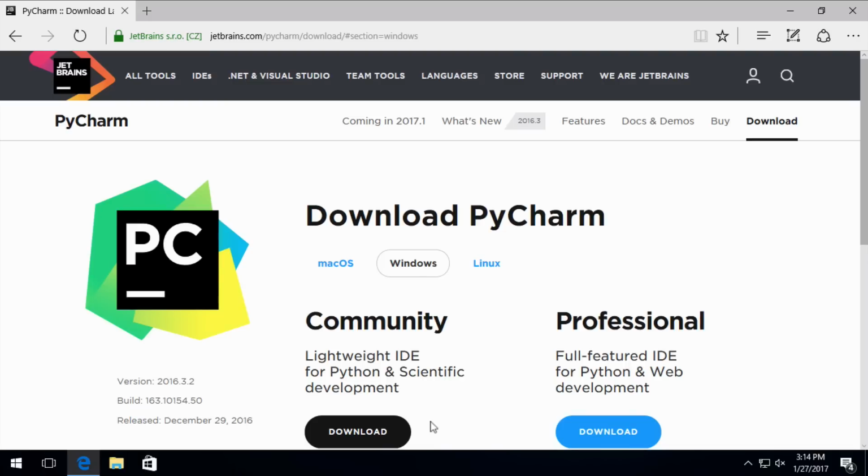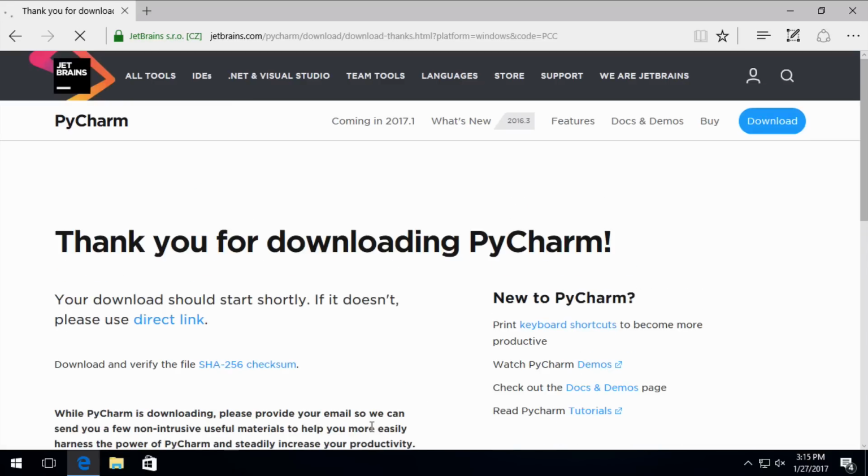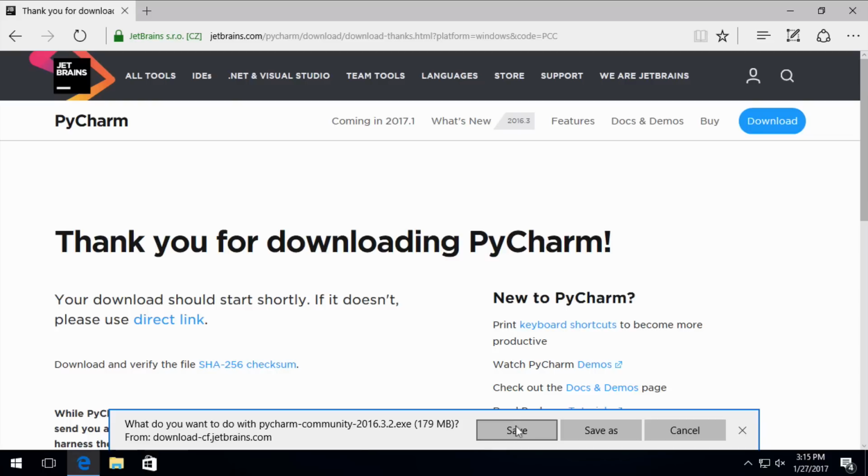Now there are two versions. This is a free version. It's called the community version or CE version. And there's a professional version, which you can apply for as a student if you have an email from a college. I've found there's nothing I need in the professional version, even for most Python I do. And for class, all we need is the community edition, or a beginner. So we're going to go ahead and download this. It's going to take longer to download than Python did.